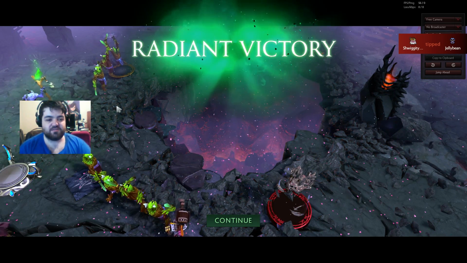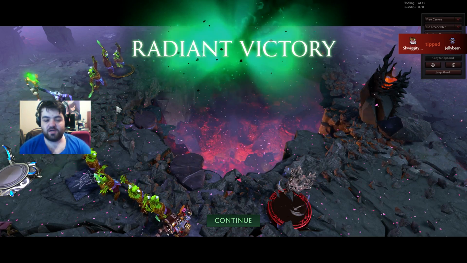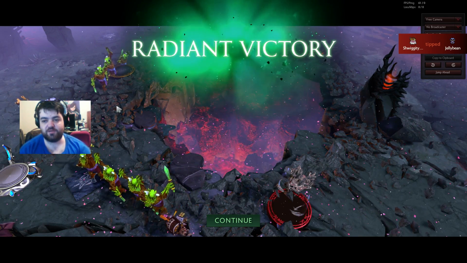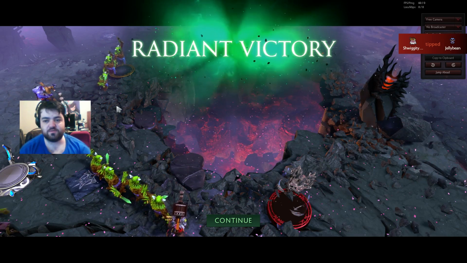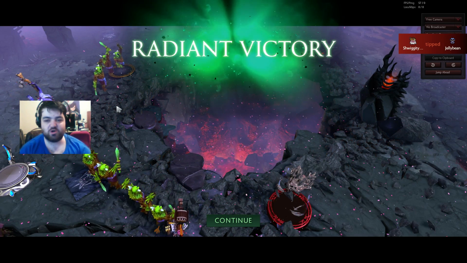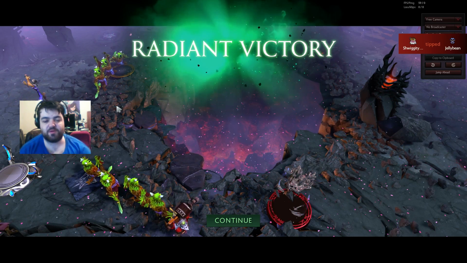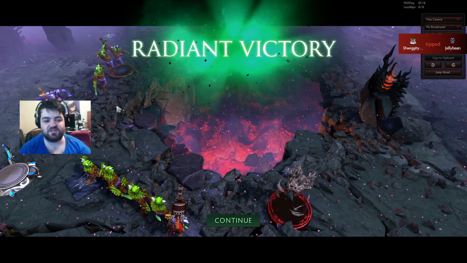Abuse your size and body block people if necessary. Spells, just put them on the battlefield and zone supports out of where they need to be. Zone a carry into you if you need to. It's all good stuff. I love Underlord. He's going to be one of my favorite picks. I'm definitely not going to spam him. I'm not going to go mid much. It's just kind of not good enough.